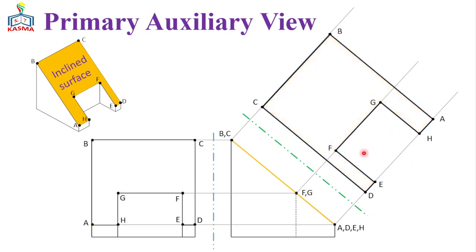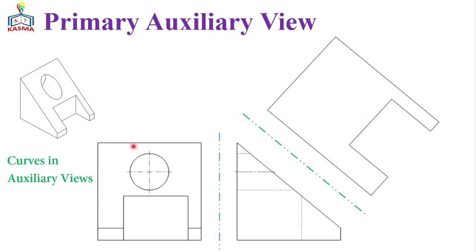The feature is just the bore of this surface. So if we bore this one with a circular feature like this one, finally we'll have this object. So this object will have curves in the auxiliary view. To construct such curves on the auxiliary view, we can use the division method here. So we'll divide this circle on one view and then we'll try to transfer it into the auxiliary view.